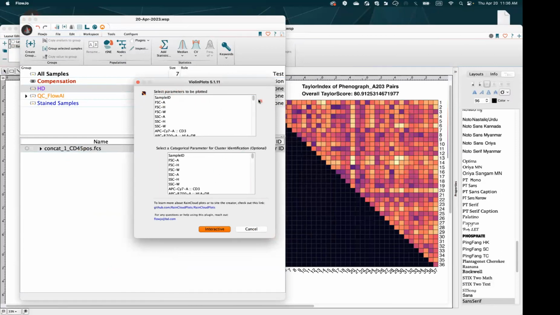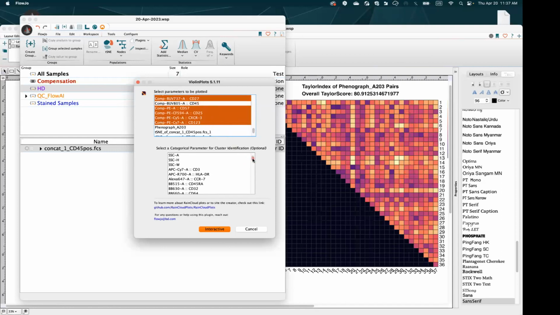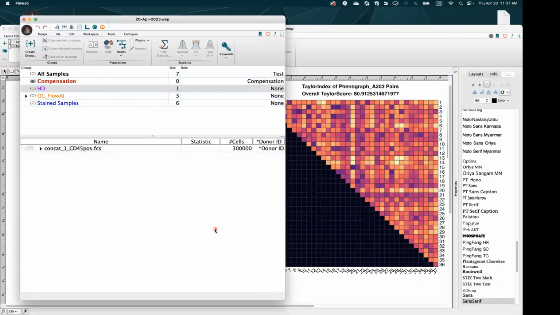Again, we always need to select the parameters we want to see. So we select some of the parameters and a categorical parameter, which will be our phenograph clusters, and then press interactive.